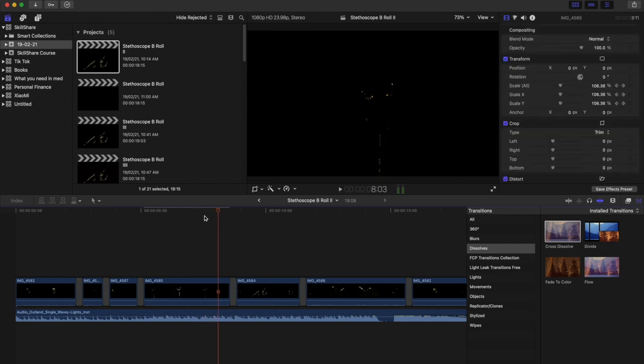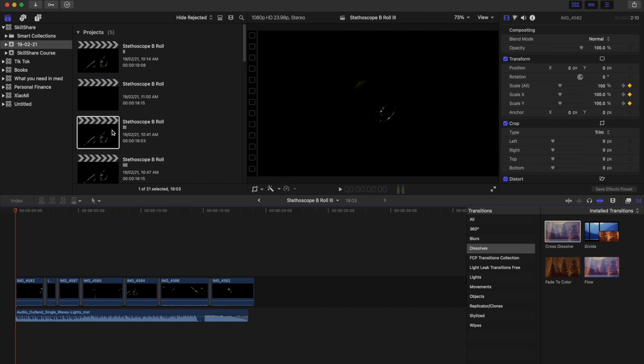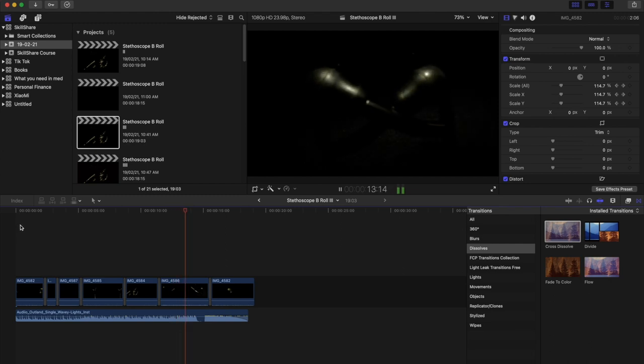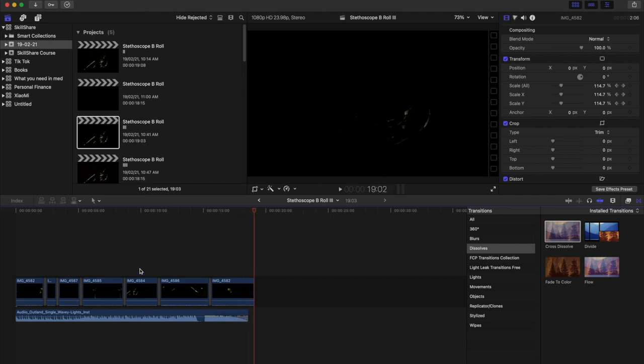So I generally like to add keyframes and movement to most of my clips, and the amount of movement I want will vary. So now once you've done that to all your clips, you should have something that looks a bit like this. As you can see, since I've added gaps, the video doesn't fully align with the music anymore. So that's something we will be fixing soon. But first, let's color grade our clips.